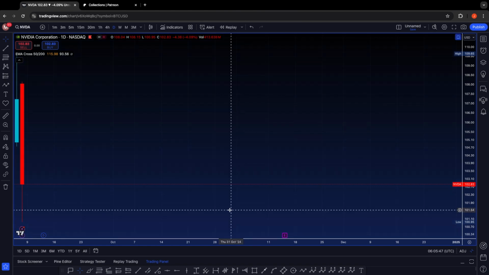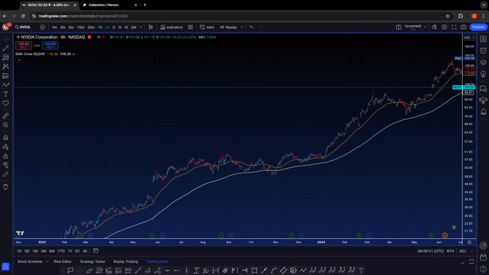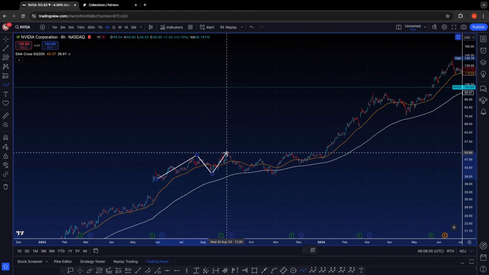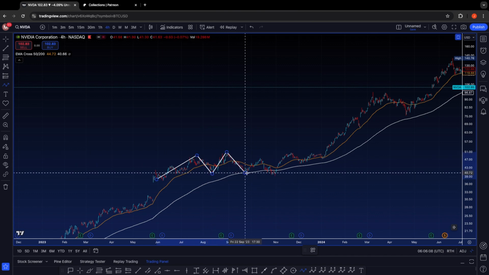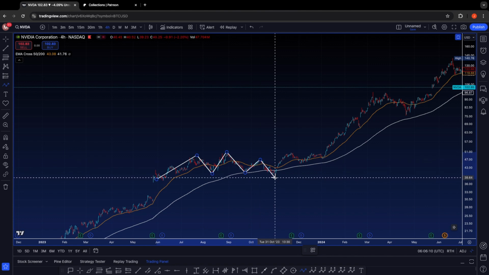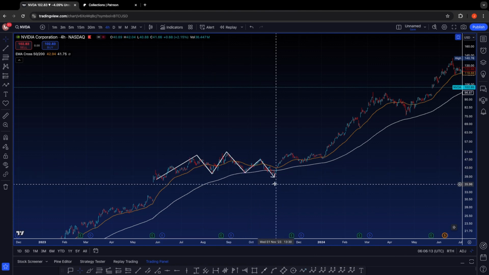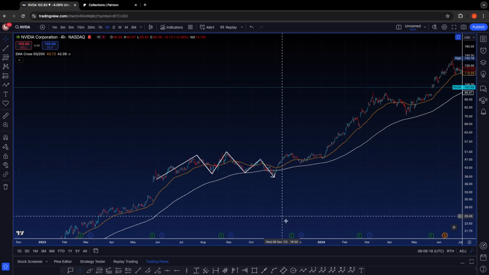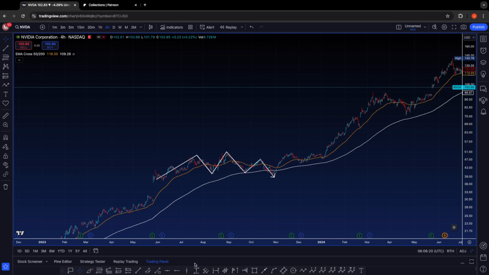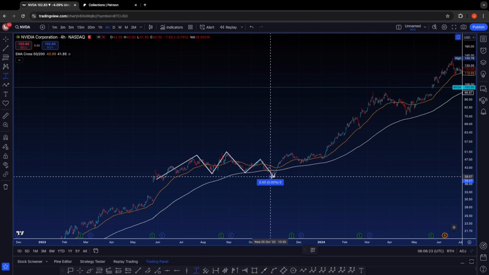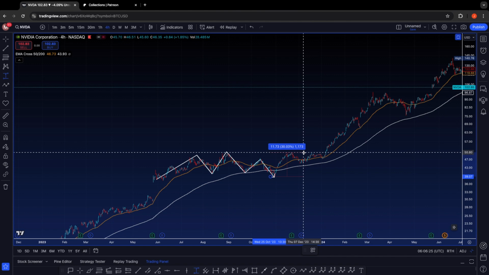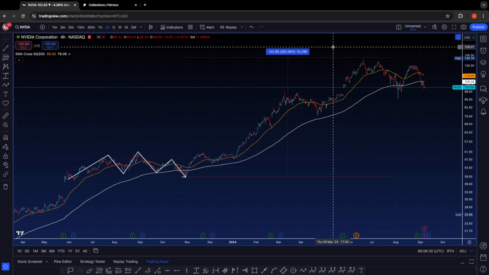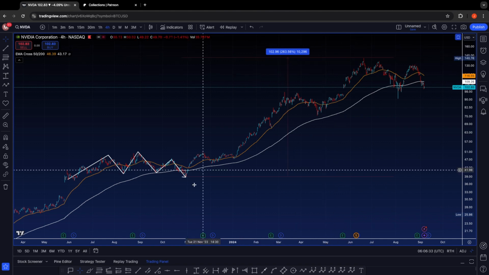Let's remove everything. This is NVIDIA. Here's your left shoulder. There is your right shoulder. Here's your neckline. Back to your right shoulder. And boom, we simply just peaked below there. And then what happened? The moment we did that, price action gave you about 100, well, 30% in that time frame, but wow, no, never mind, not 100, 263% since then.